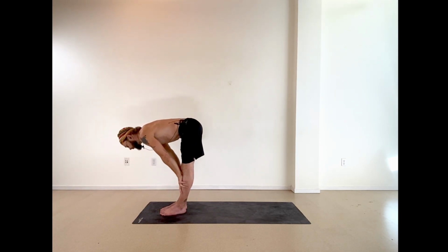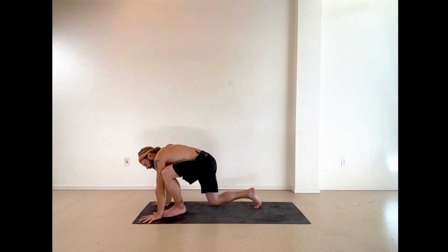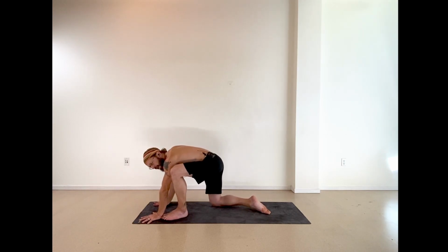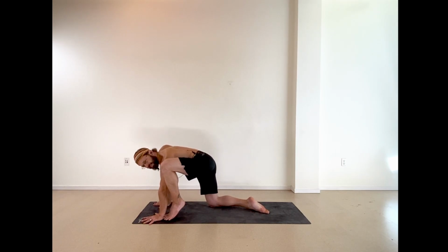Inhale, lift up halfway. And then with the exhale, set the hands. Keep the left foot where it is, but step the right knee down to the mat. So you're in that almost all fours position again. Left foot behind your left wrist. Now press in your palms, lift your left heel, left knee high outside the arm.